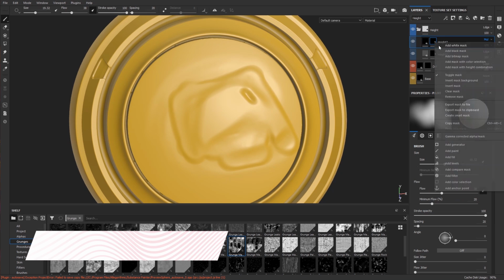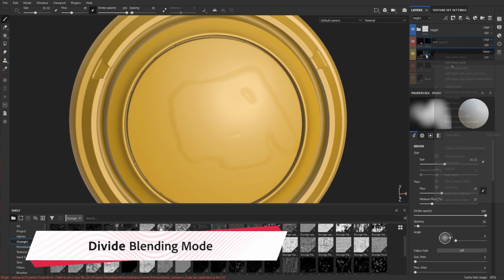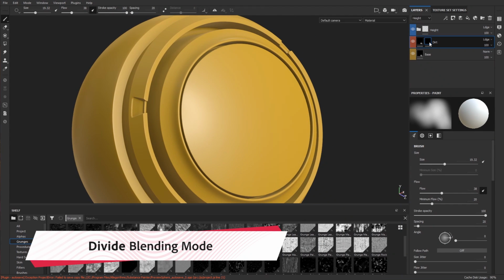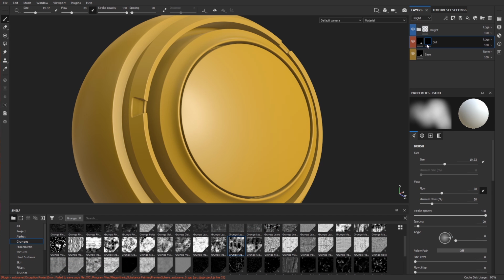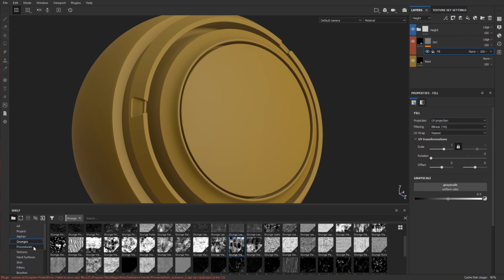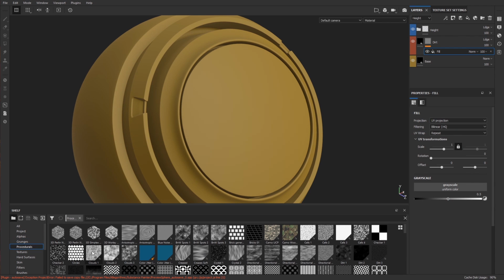And then next up, we have got Divide. So divide is in Painter, I almost never use this, but I can show you the case for when you would use it. I wouldn't use it for height, only for masks. So say we have 2 fills. Let me just add a fill here and take a procedural. So in this case, I'm going to grab, let's see, clouds 2.